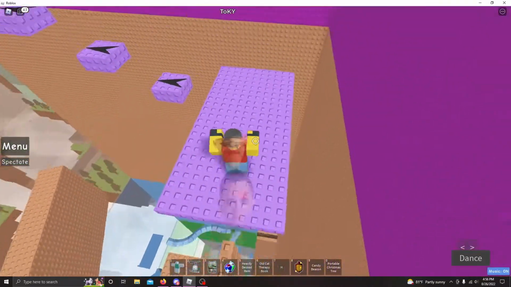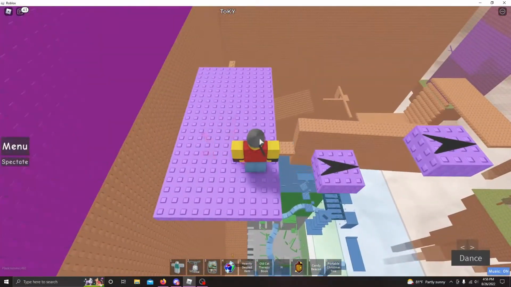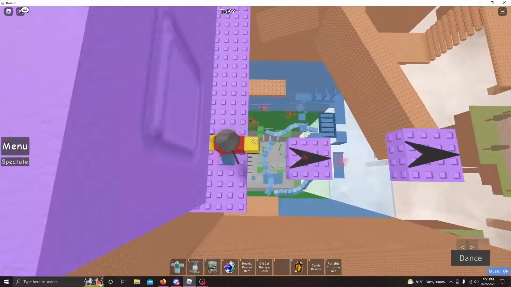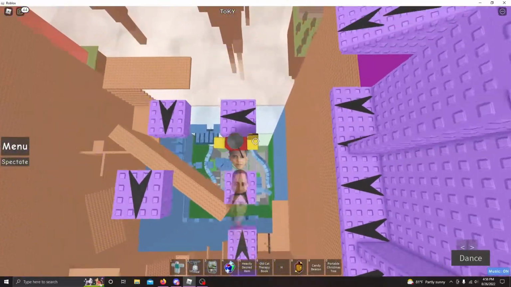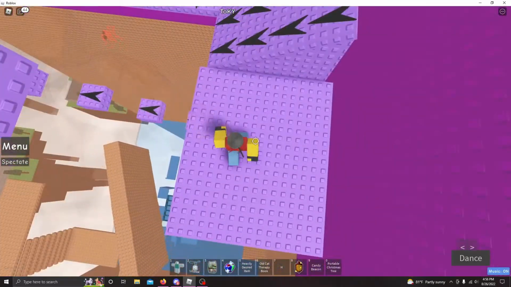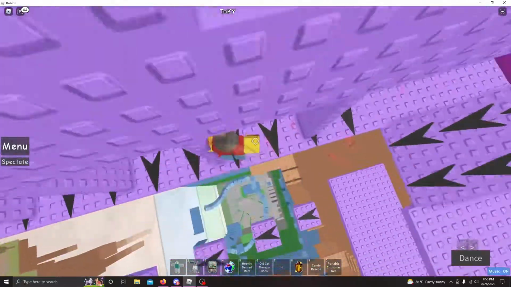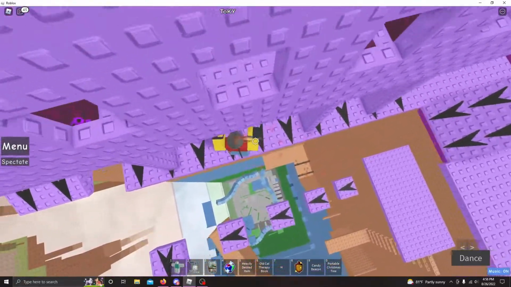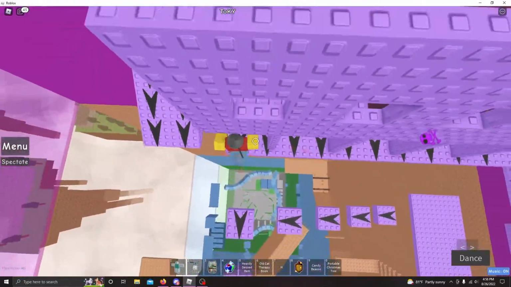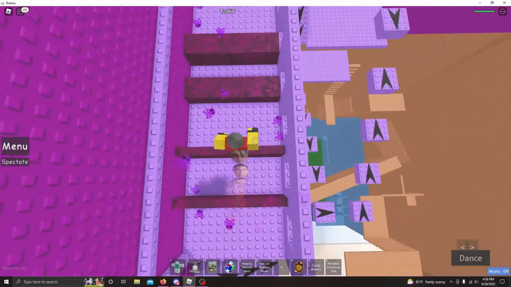Okay, so now we're on floor 5. So this is where the tower shows its difficulty. See these arrows? They will move you. So you gotta hold, spam jump, and then hold jump on that one. So hold jump and A. Now kind of angle yourself like this, then hold W, space, and A. Then jump to there. And you should be good.